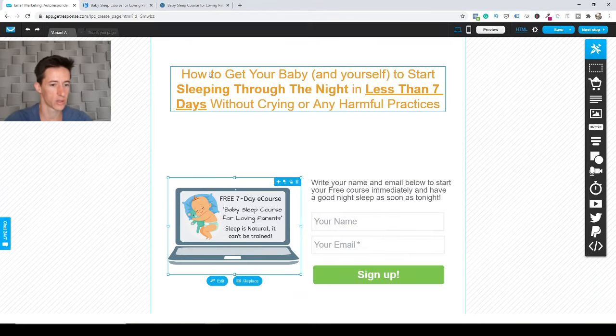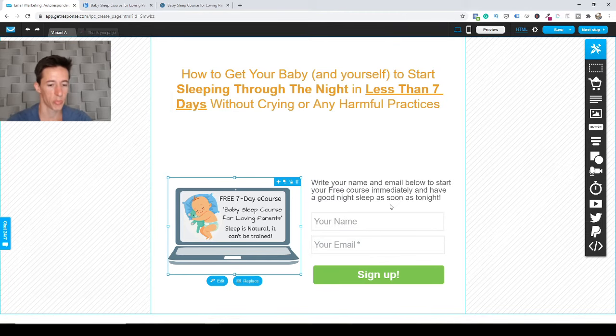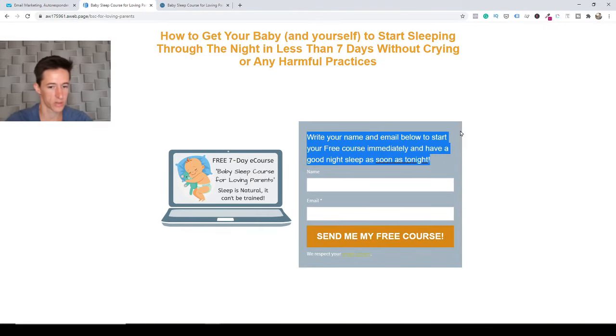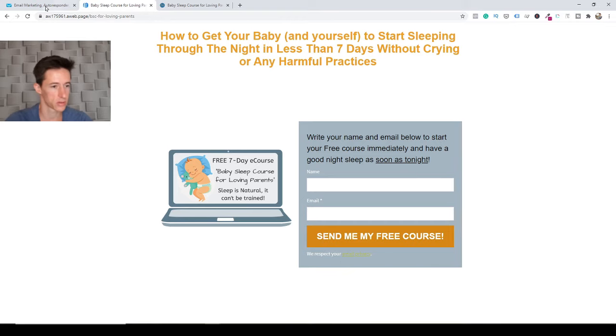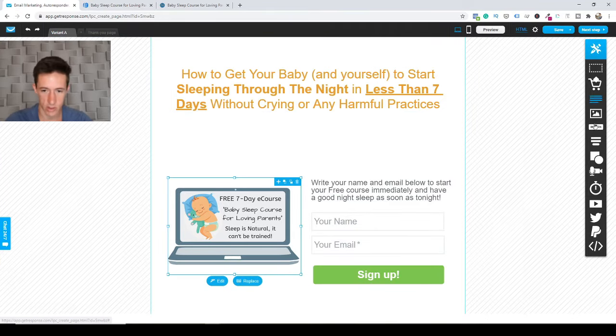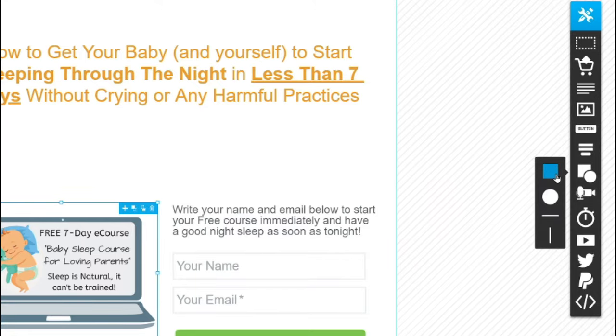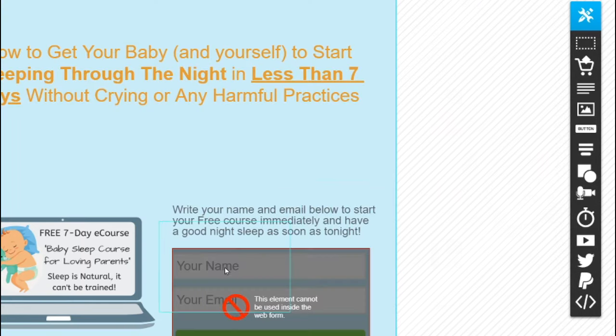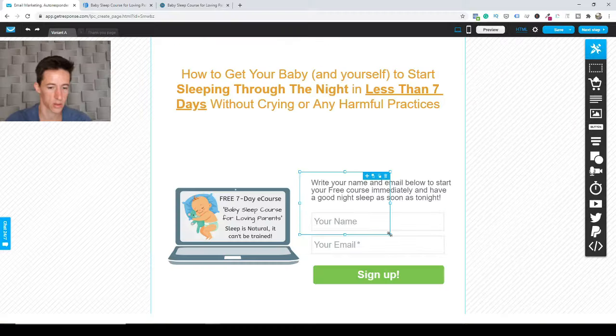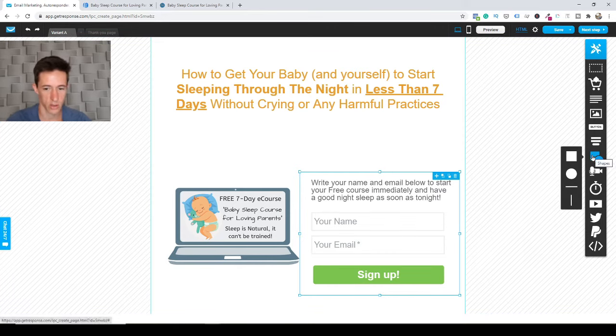I'm happier with the headline, the way it looks, but there is still, I want to give it this background color in the opt-in form. So let's see how we can do this in GetResponse. We have elements here that we can add, just a simple square here, and let's make the square just like this. It sounds really easy. So that's just a simple square. There are shapes, you can just add them as we wish. Now let's see how we can edit this shape to give it some color.